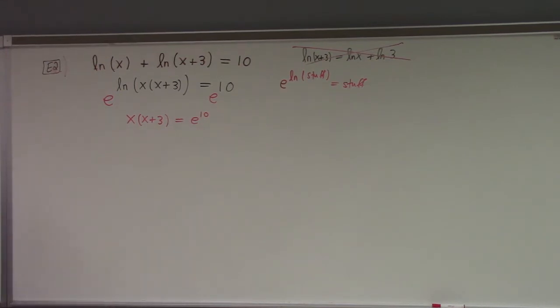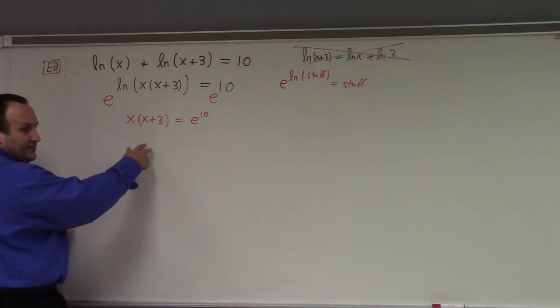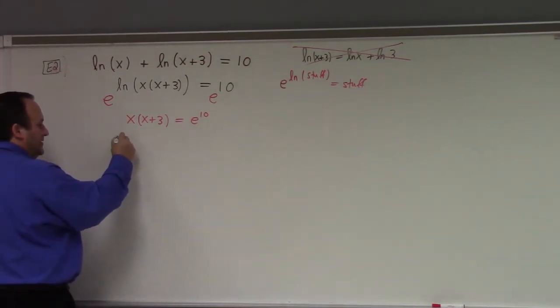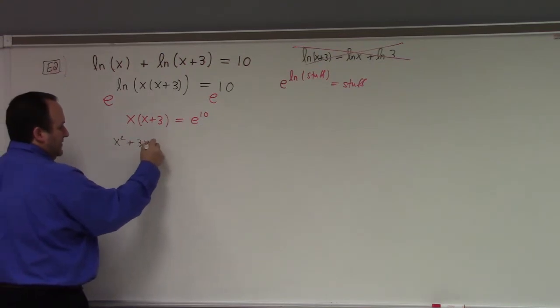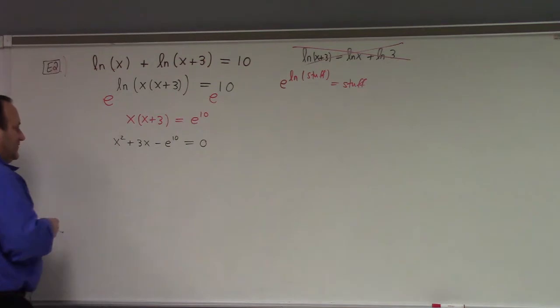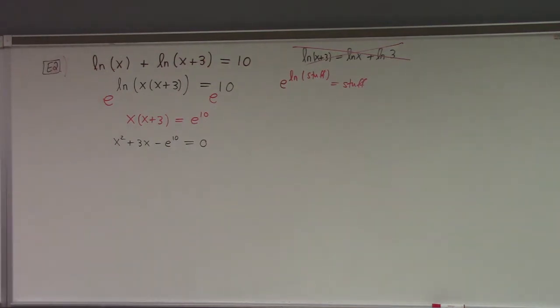But what is the case is that this is a quadratic equation, right? And so this is x squared plus 3x minus e to the 10th equals 0. And this is one of those rare occasions where I advocate the use of the quadratic formula, because you're involving a large, ugly decimal number, and even if I complete the square here, it's not pretty because I end up with like 3/2 and such. I could still solve this by completing the square if you'd like.